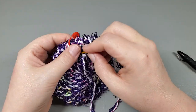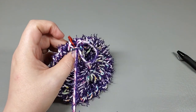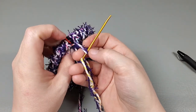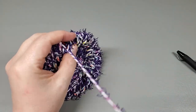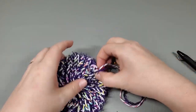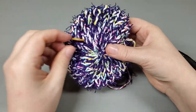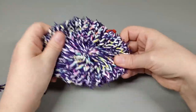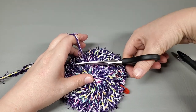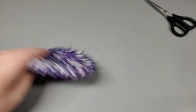And all I'm gonna do, see the little bar I just went underneath right there? I'm gonna go back around it. Don't pull it all the way, just pull it somewhat, and I'm gonna run my needle back through both strands. Make sure you have the scrubby and the cotton. I'm going to pull that tight to knot that off. Pull it tight. And then I'm going to run this back inside. Give it a little bit of a tug. And then pull it a little, cut, and then your end will pop back inside. Take my stitch marker off, and there's your scrubby.